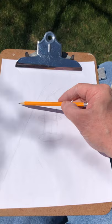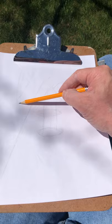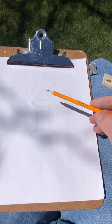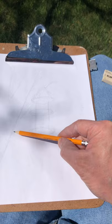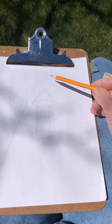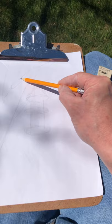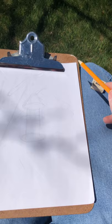One of the struggles with drawing outside is dealing with weather. I had some wasps on my chair earlier so I had to get rid of those. The wind is also starting to blow, making it a little more difficult to draw while filming at the same time. I'll generally start my drawing outside and get everything blocked in, because it's a lot easier to see the details I want when I'm looking at the actual object rather than working off a little photograph.